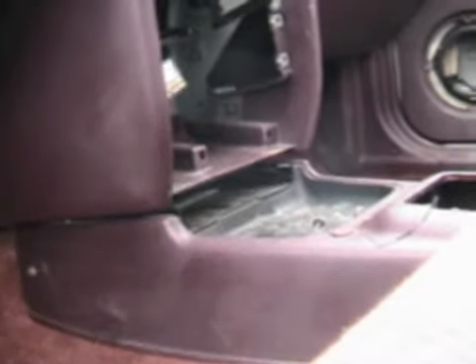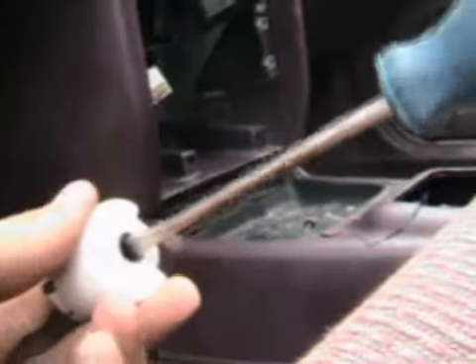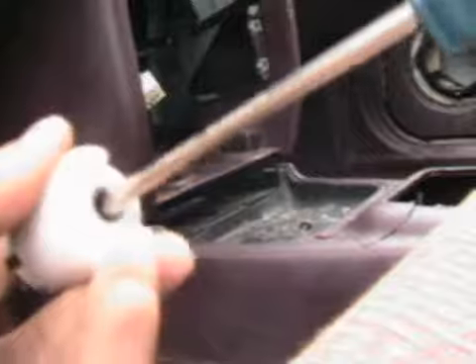I'm gonna put the camera down. I know you've seen this done a hundred or a thousand times before — just put your screwdriver in there and turn the ignition. Since I took it off, just to figure out what wires had to do what. Just in case I ever felt like hot-wiring a car. Reminding you, the steering wheel doesn't come loose when you do this, so you'd have to only go straight.